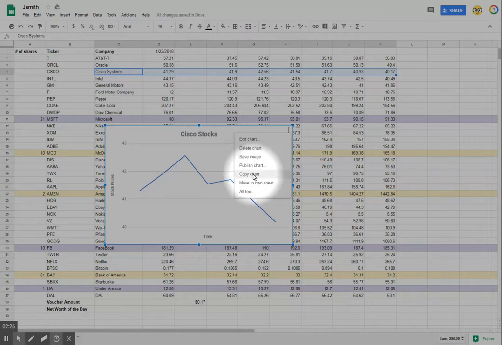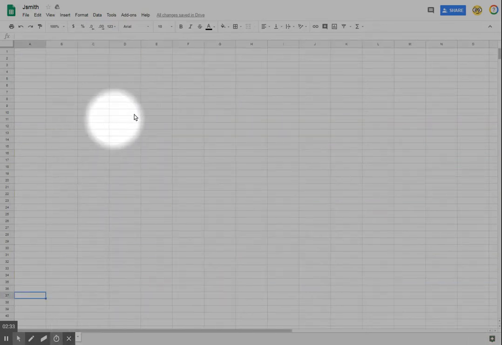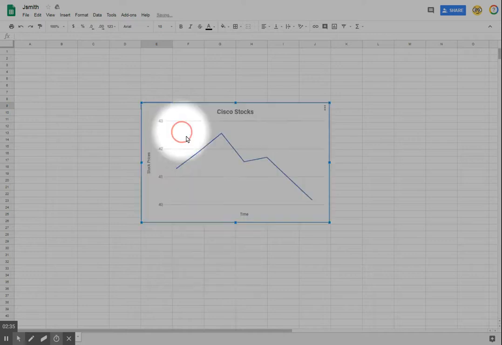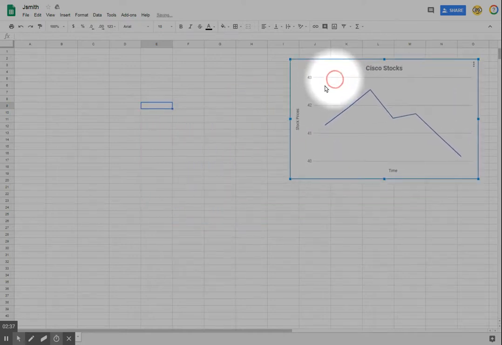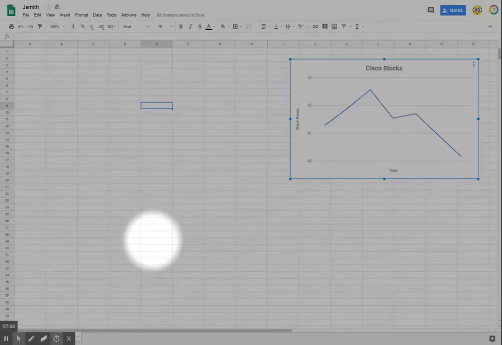Right now, I'm going to copy the chart. And once you do that, you can go to a Google Doc and paste it. You can also go to a second sheet maybe and paste it in here. And maybe you want to create different charts and just put them in the second sheet for now until you get to a point where you can copy these all over to a Google Doc.